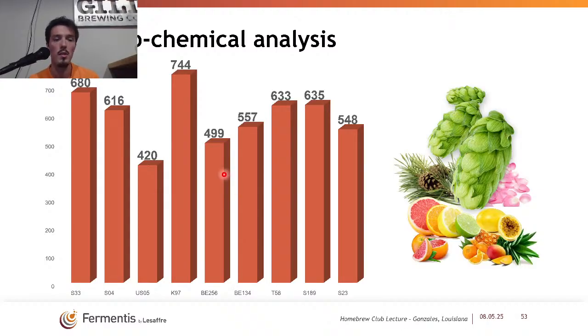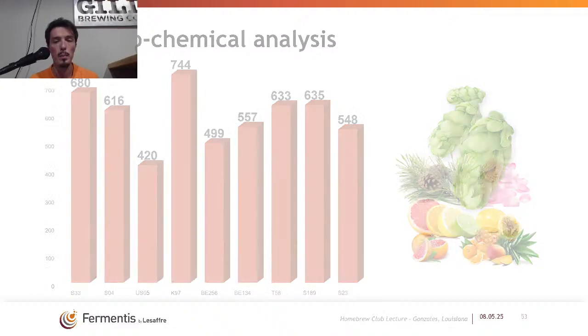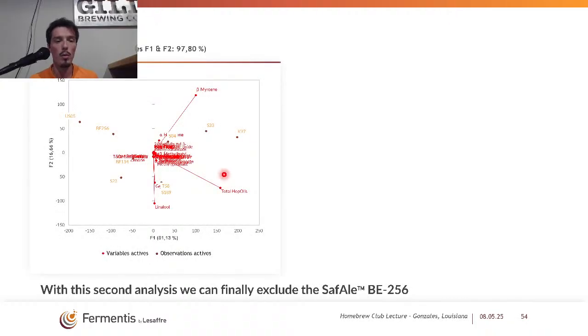B256 seems here, at least when we look like that, less interesting. And again, we put all these variables on the PCA. Here, it's completely impossible to read anything. I agree. But you can still see some stuff.